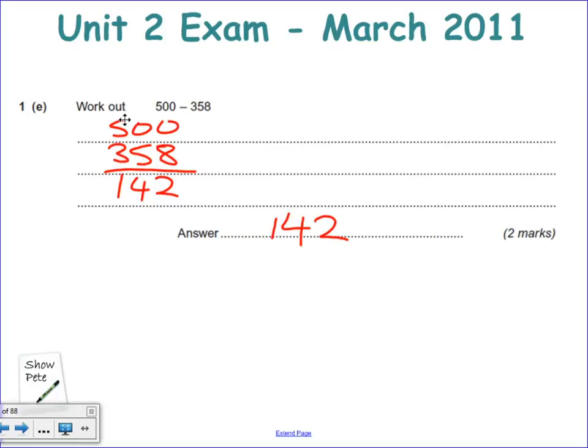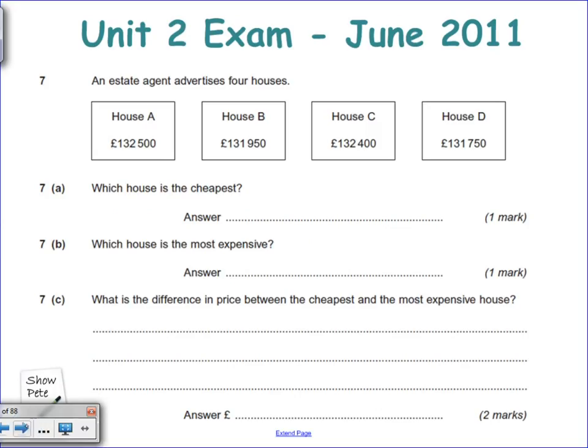Is everyone happy with this level of maths? Yeah? Thank goodness. So here they're starting to mix a few things up. They're asking you to do a bit of a sort. Can you tell them which is the cheapest, the most expensive? And then this is probably not the biggest numbers, but how you deal with taking away with big numbers. Have a go at that first one. Which is the cheapest house?